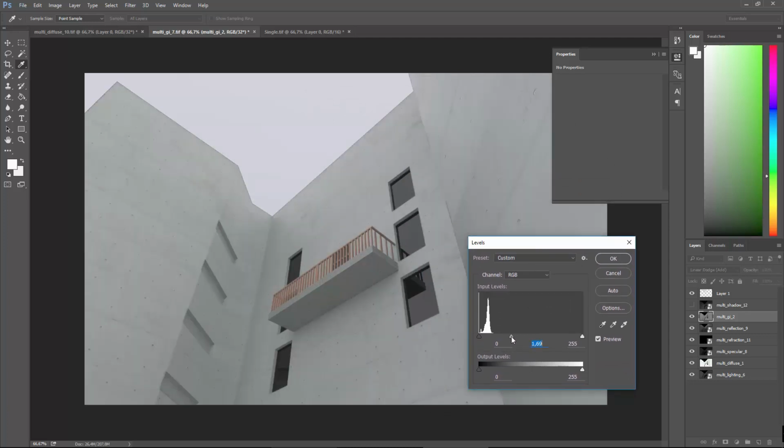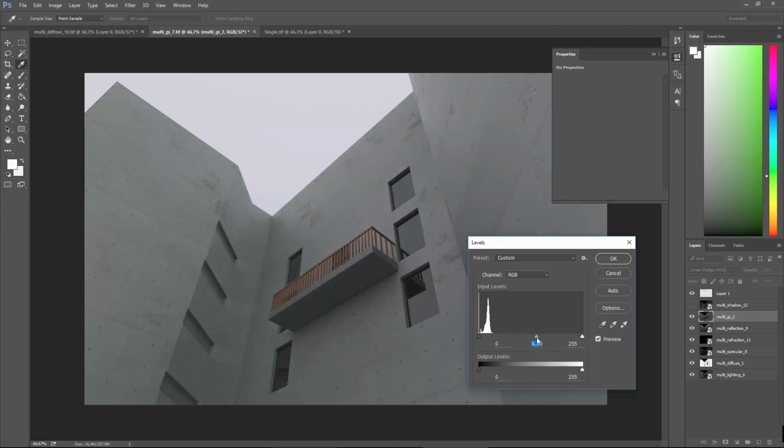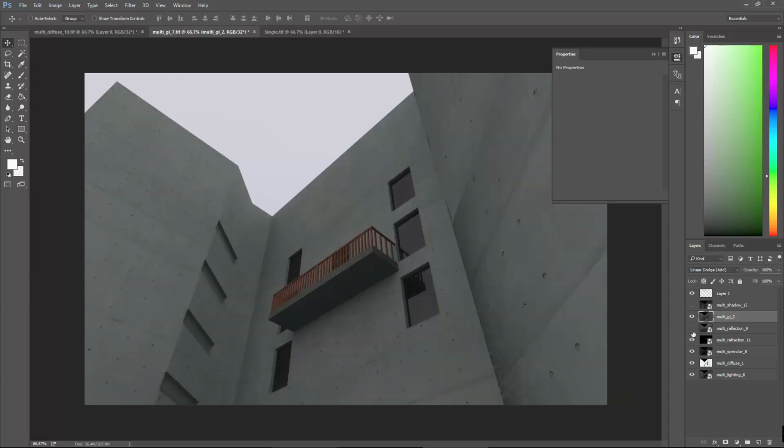And this is pretty nice. So we can make this way brighter. We can go down here a little bit, maybe a little bit more like this. I think this looks pretty cool. A little bit darker, and so yeah, I think that's really okay. Then we can work here with the reflection, as you can see.